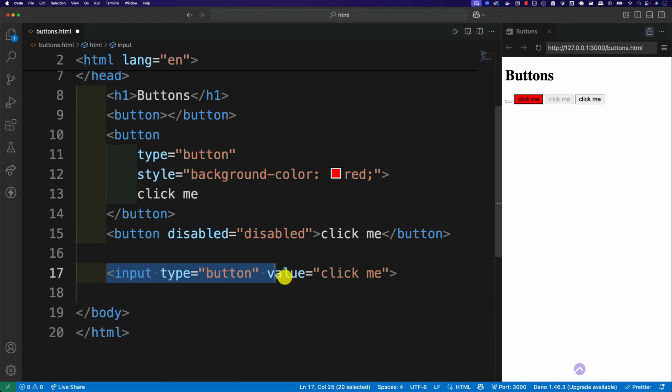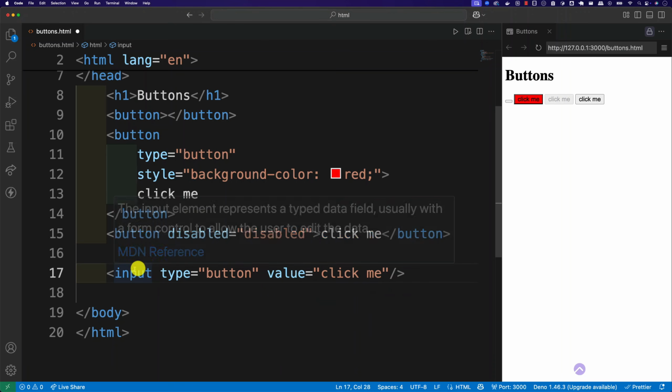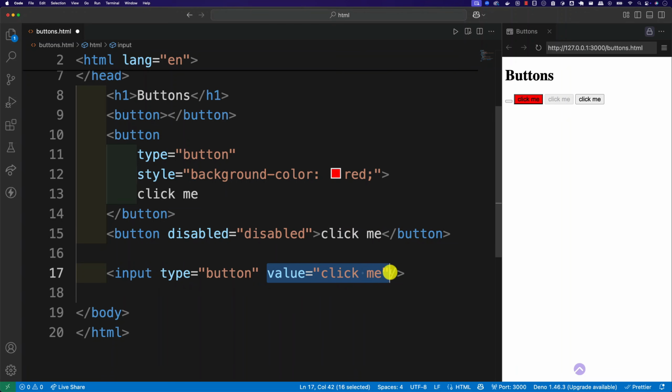Now this button in here is slightly different because it's mainly to be used within forms, and it doesn't have a closing tag. This actually is a self-closing tag because the data that goes inside of the tag itself goes through a property like this one, whereas the data that goes inside of this button is not through a property but within the tag itself. So you have the opening and then the closing tag. All right, this is it.